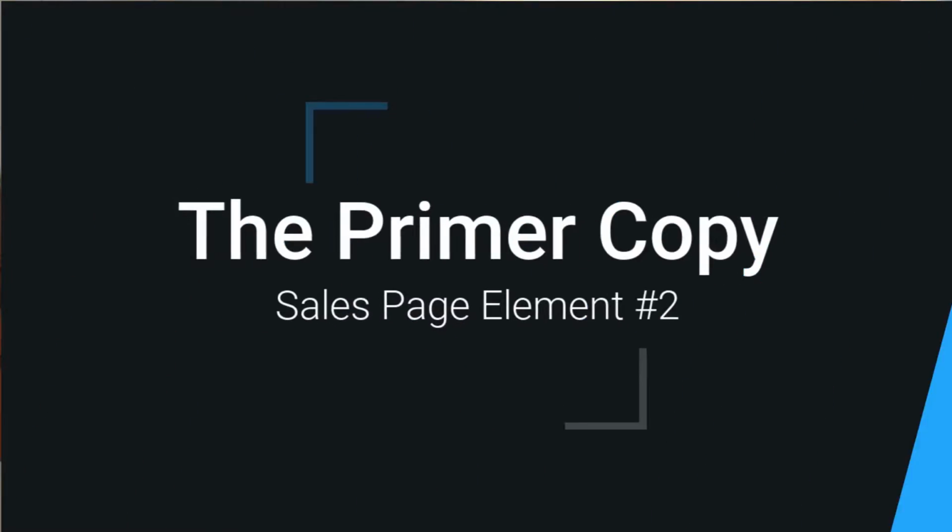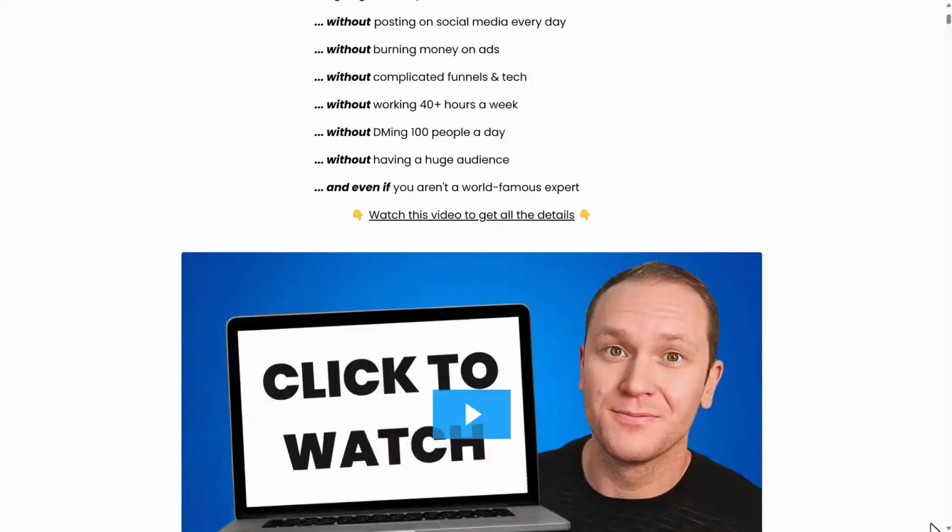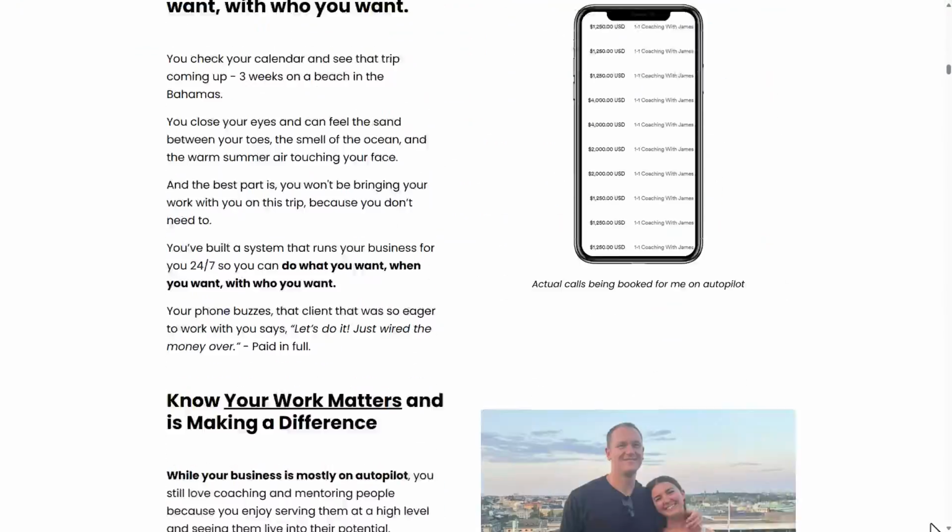After the headline, we move into what I like to call the primer copy. Now, I call this primer copy because as soon as people go past the headline, they go into the body copy. This is going to take up the bulk of your sales page, not your offer, which we'll get into in just a minute. Primer copy is really hooking them in to want to get sucked into the stories that you're telling about what it is that you're offering, and getting them to know that you really understand their problem. After reading this section, they should be ready for your offer. So you're priming them to receive your offer.